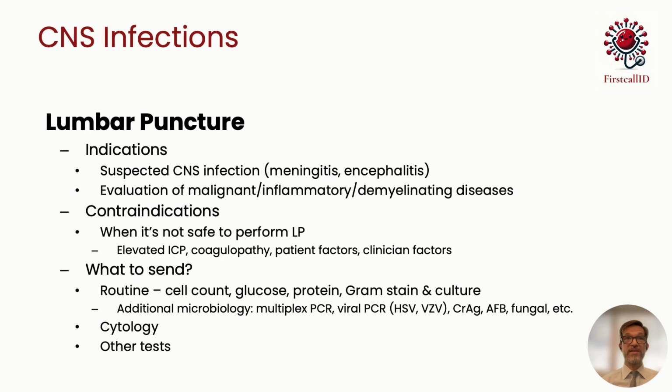Contraindications to LP, there are lists that you'll look up when you're going to perform an LP, but to me, the general one is when it's not safe to perform an LP. Some examples would be an elevated intracranial pressure, evidence of coagulopathy, certain patient factors, including whether there's not a safe position to do the procedure, the environment, the patient's behavior or mental status, if they're not able to cooperate fully with the procedure so that it's not safe, or if they're hemodynamically or neurologically unstable, it might not be the best time to perform a lumbar puncture.